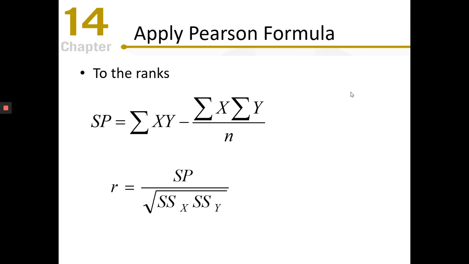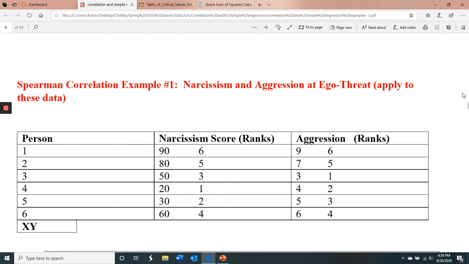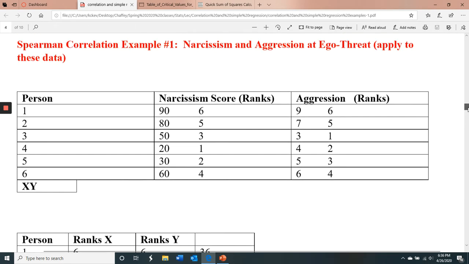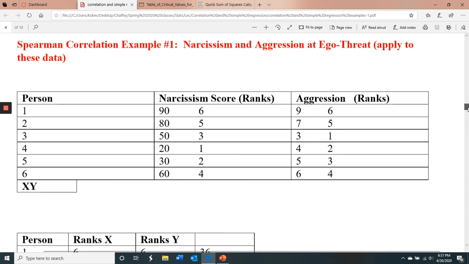And we simply take those ranks and use the Pearson formula. So I'm going to take you through an example, and we're using the same numbers. Usually you want to keep your old numbers because you've already calculated some of this stuff. Well, not for this one, for the linear equations that we'll talk about in a bit. Sorry about that. That's for simple regression. These are new numbers, so we have to recalculate everything.